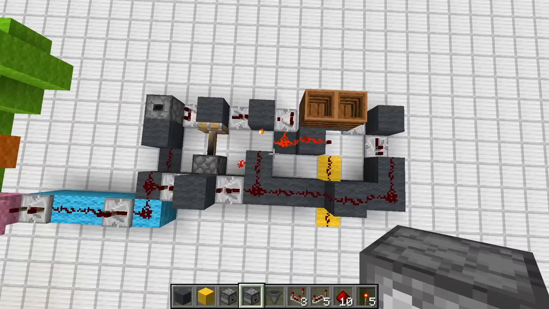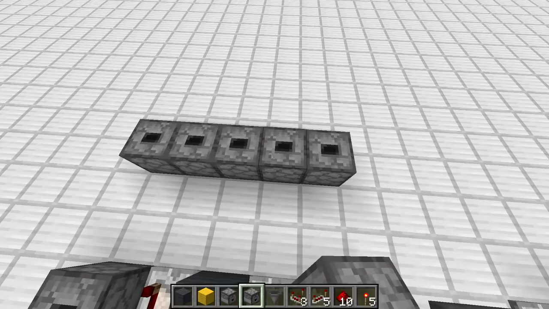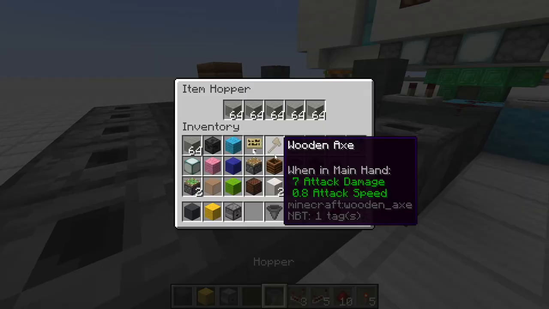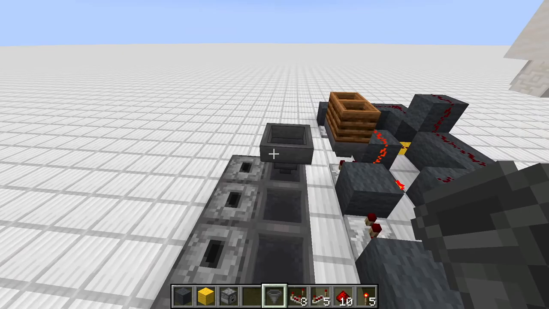Now I'm gonna get some pre-filled droppers, and I wanna space them like 1, 2, 3, 4, 5. 5 inputs, they're all completely filled. Same goes for those hoppers. Those are also completely filled. Now I can remove them. So those are completely full with wool. So we want to do like this.